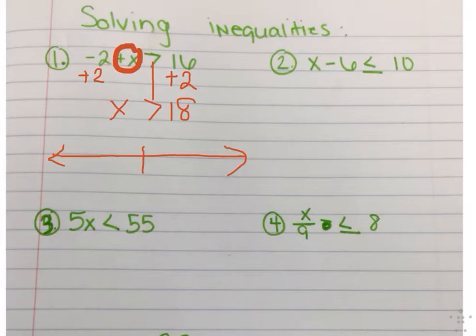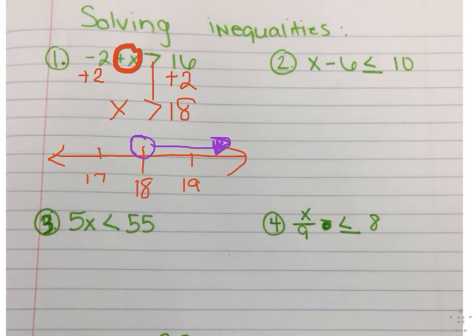So directly in the middle, I'm going to put my number 18. I'm going to write my numbers in the front and the back. Now I'm going to read this to myself: x is greater than 18. Remember, we always read from left to right. So x has to be greater than 18. It cannot be equal to 18, so I'm going to put an open circle on 18 because it cannot be equal to. Now I'm going to think, what numbers are greater than 18? Well, I have 19, 20, etc. So I'm going to shade or draw my arrow to the right. I'm done with that problem.